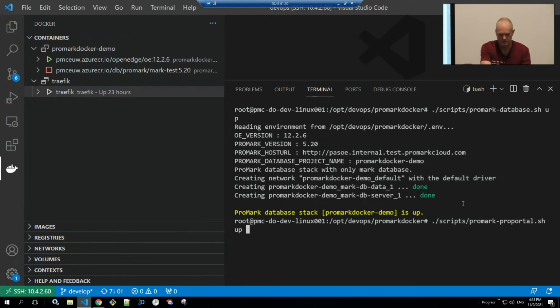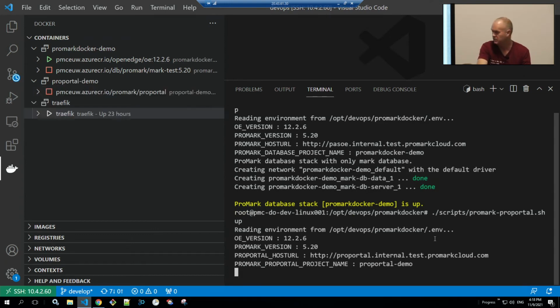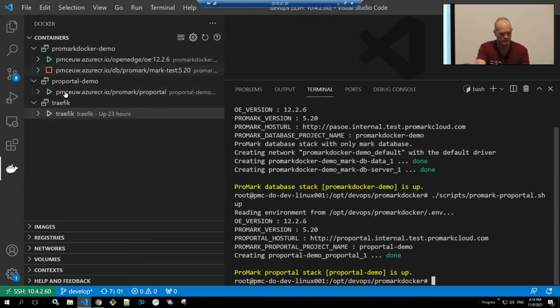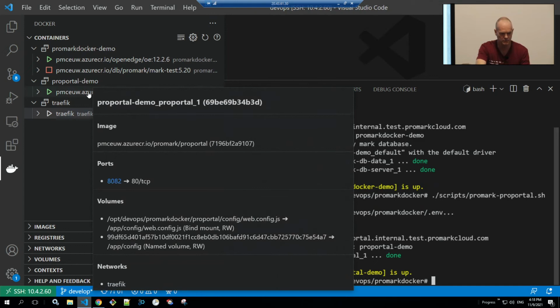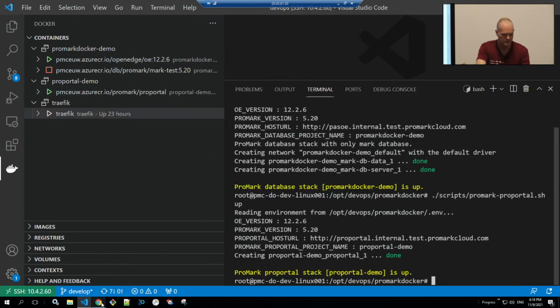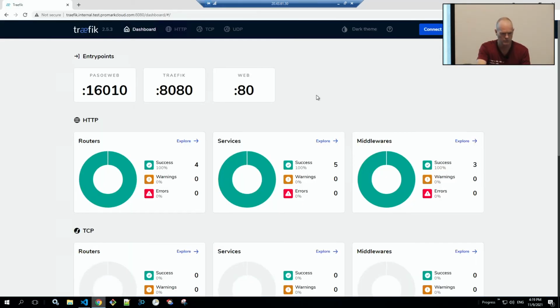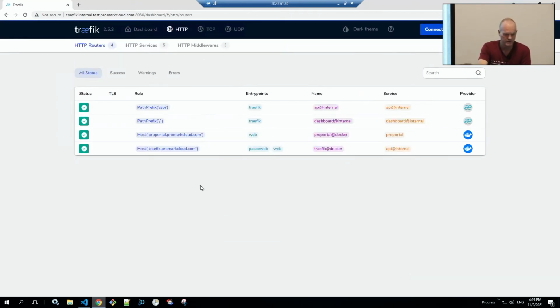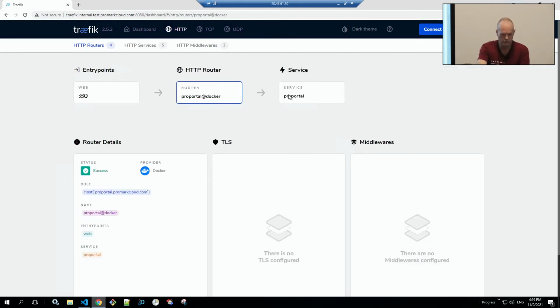I'm just going to bring up our portal, the web application. So this is an Angular web application. You'll see I'm getting another stack that starts up over here. And if I jump over to this web UI for Traefik, the dashboard, and look at the HTTP services I have available, I have what's called the Pro Portal.